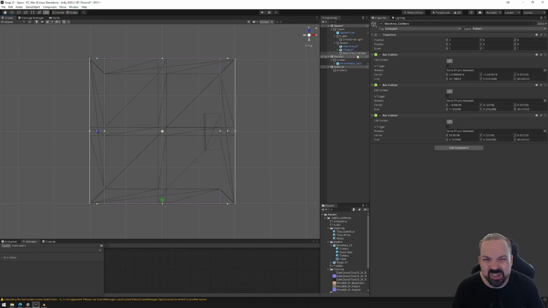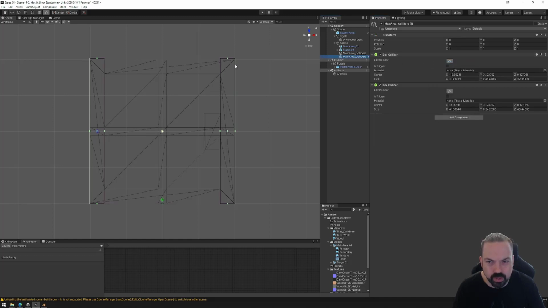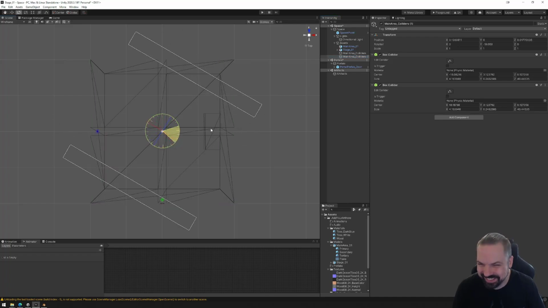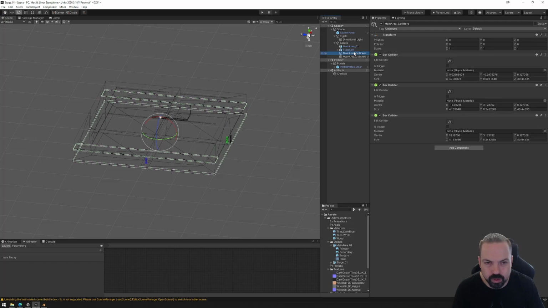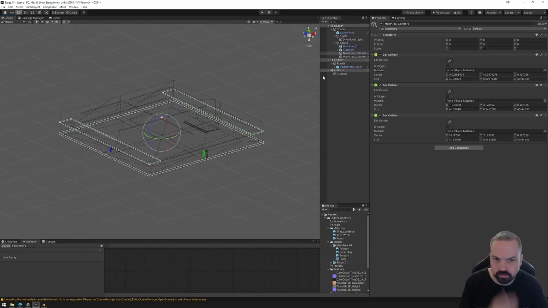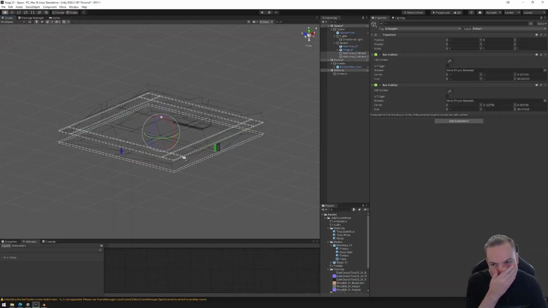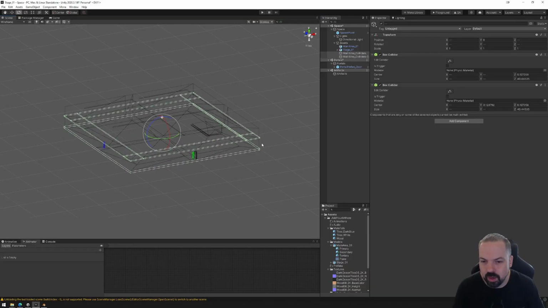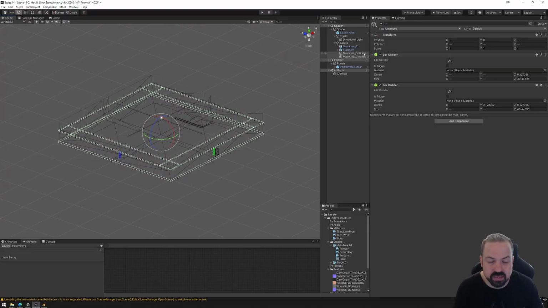Now if I wanted to, and I'm going to, just to show you can do it, I'm going to remove this one, and then I'm going to rotate those two. So there we go. Now we'll have to figure out how to get up there at some point later, but that's an option. So yeah, that's that.